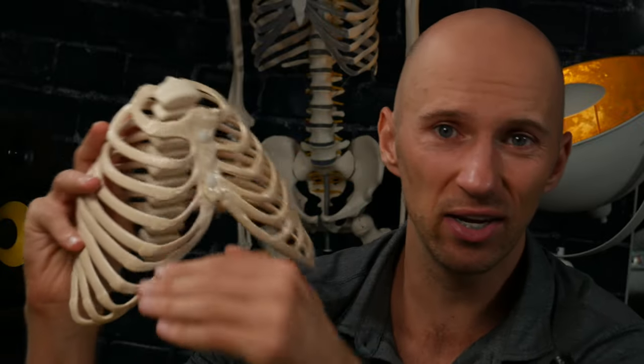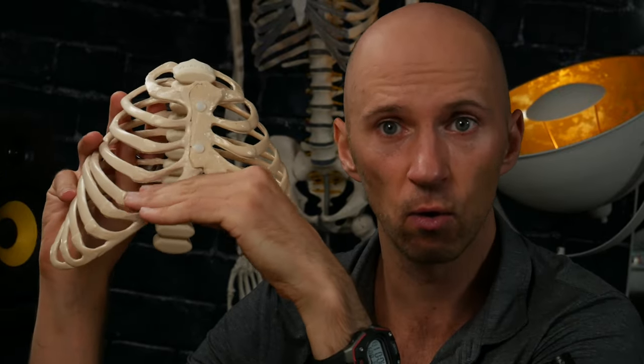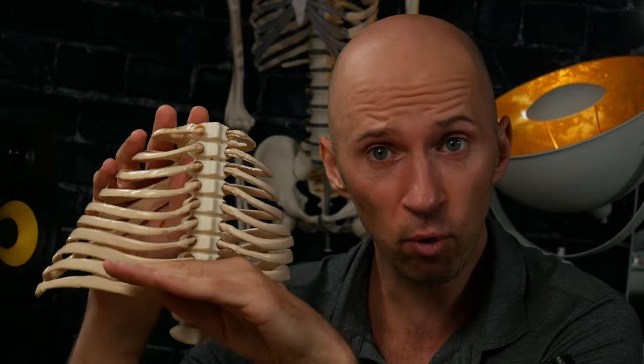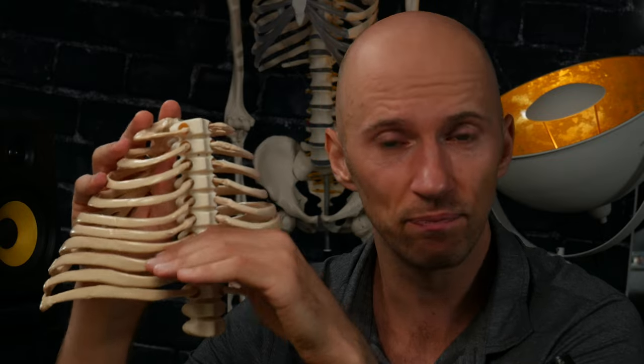When the rib cage is wider, the front portion of the diaphragm has a tendency to sit a little lower or be a little shorter, more concentric. This happens because this position is associated with breathing in. When you breathe in, your diaphragm descends. On the back side, because the spine has a tendency to be pushed a little bit more forward, so you have increased backside muscle activity. The back portion of the diaphragm has a tendency to be more ascended, or upright, or eccentric.